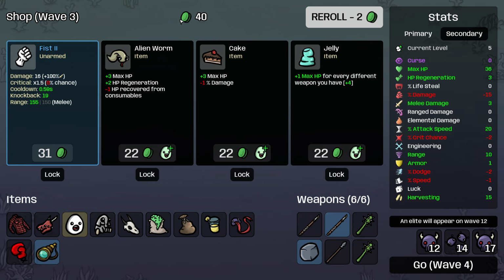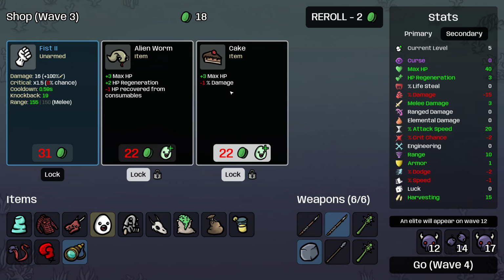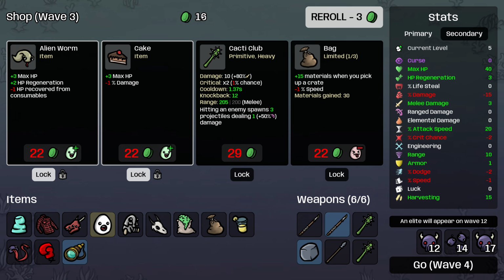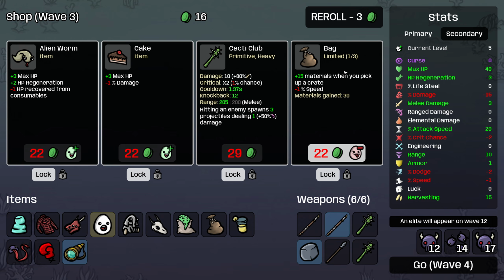Losing a consumable heal for the alien worm is definitely painful, but given that it also gives us some XP gain, I think it's still worth grabbing. I think what we will pick up here first, though, is the jelly, and then we're going to lock both of these items. I'm also going to reroll once, because we are guaranteed to see a weapon, so we're going to lock this. I will take the bag, even though that comes with a damage penalty.